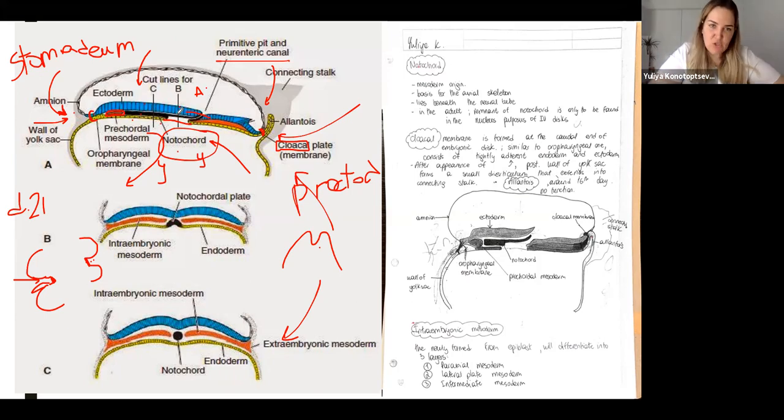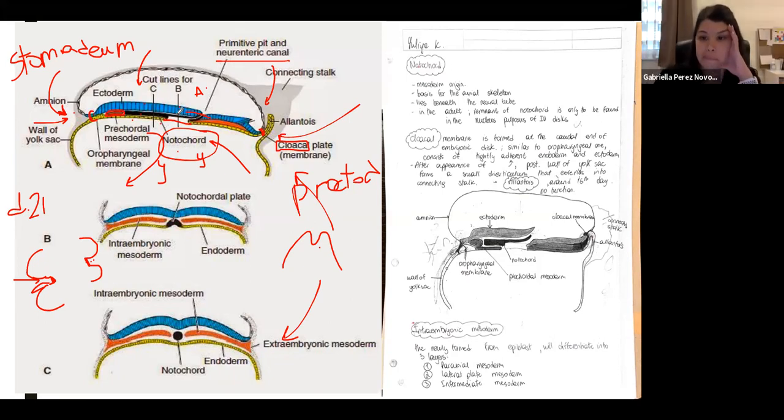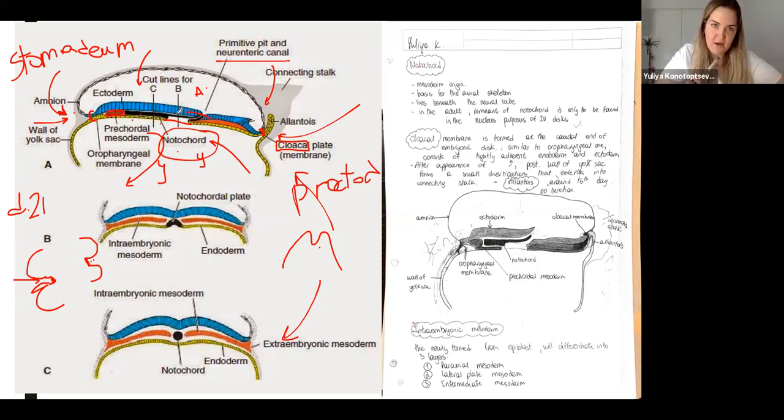Notochord is of mesodermal origin. It acts as a basis for the axial skeleton. It saves a spot for the future axial skeleton to arise. And it disappears, mostly, but it leaves a little remnant somewhere in the axial skeleton. Anybody remembered? In the vertebral column. Where exactly? We call it nucleus pulposus.